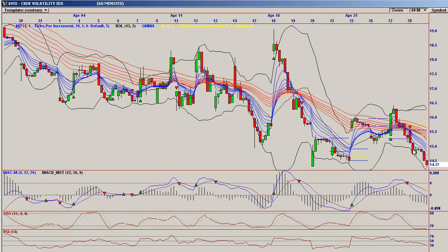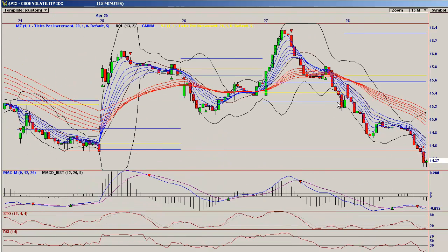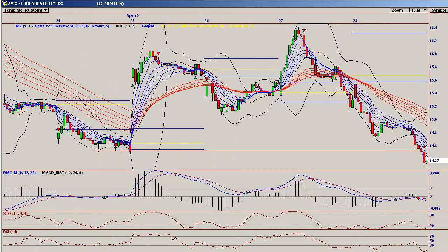60-minute, we get to see it a little bit better. Still have room between it and the lower Bollinger Band, which will continue to expand and offer it more room. Same thing with the 30-minute. We have no obvious bubbles. This is very uniform on the short-term moving averages. Long-term moving averages are expanding, giving further strength to the bears. And the 15-minute. Looks like we have a little bit of wobble here on the 15-minute, but we do not have an uptick on the fastest moving average. No warning sign yet to expect any kind of a bounce.